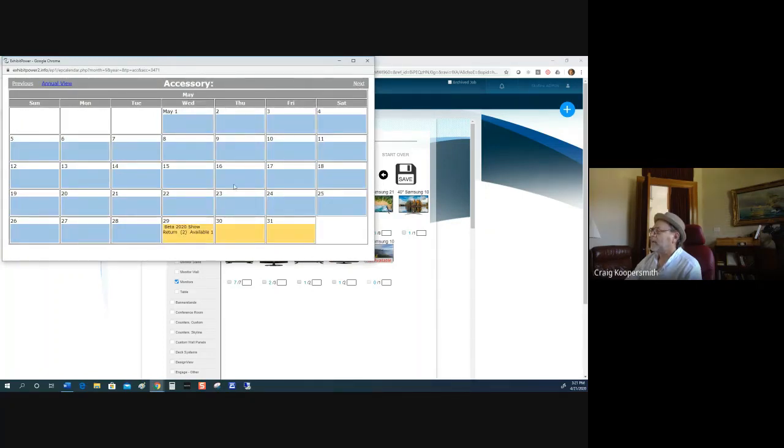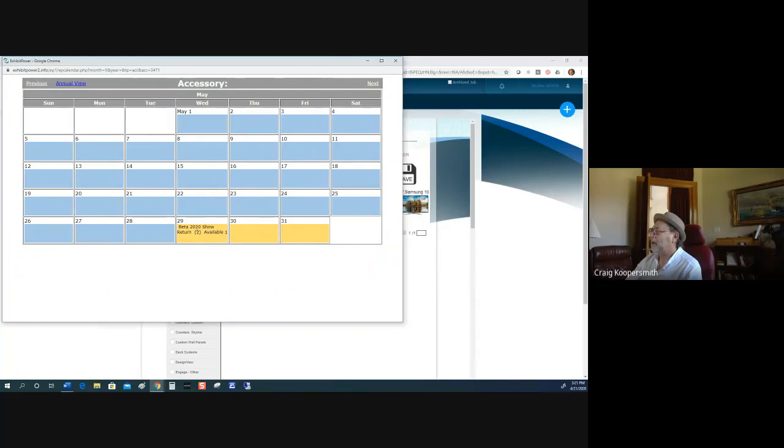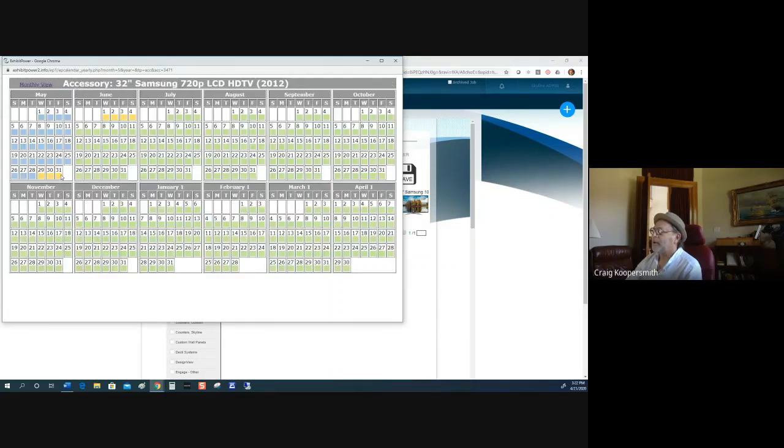Okay. So there's some being used here. There's your shipping for the beta show, the beta 2020 show, and I don't know. Oh, there it is. Yeah, that's here. That's the yellow here. Oh, and the blue is the show.